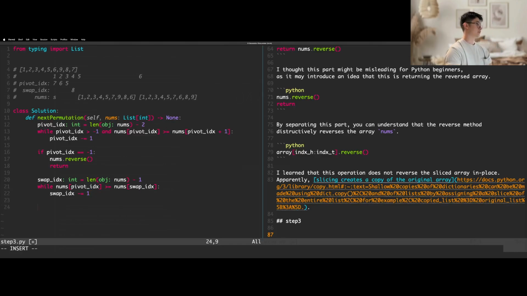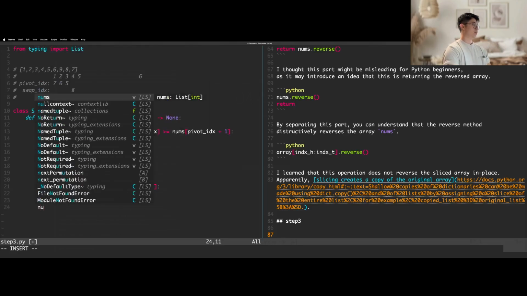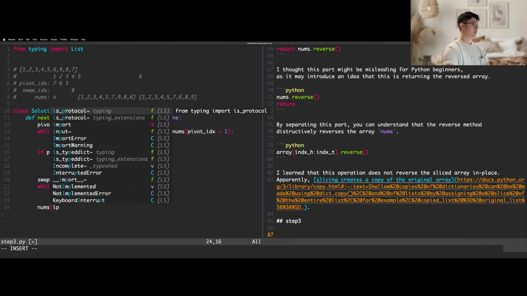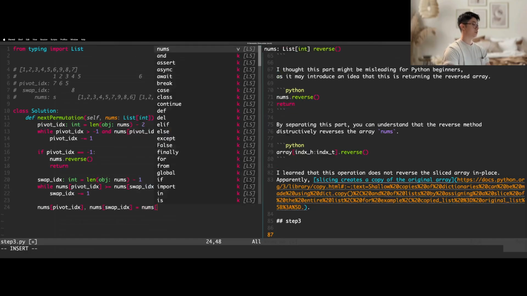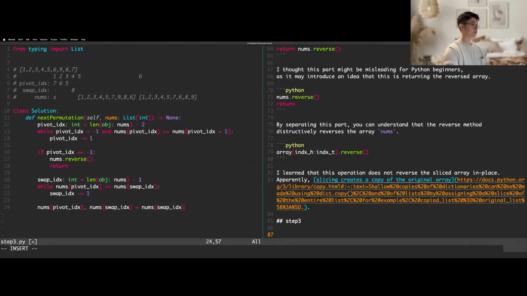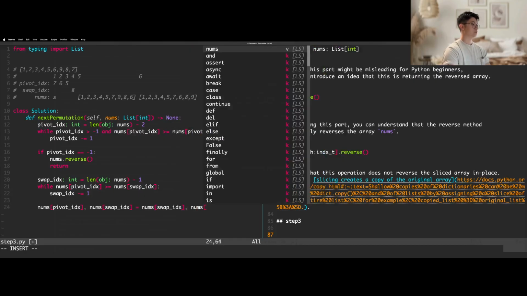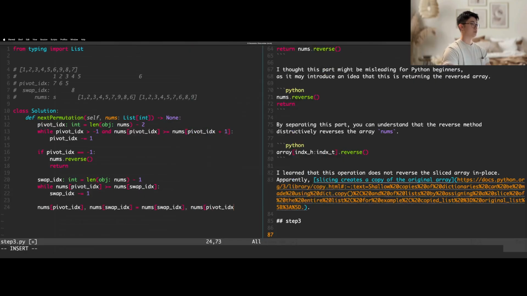So nums pivot index, nums swap index equals nums swap index, nums pivot index.